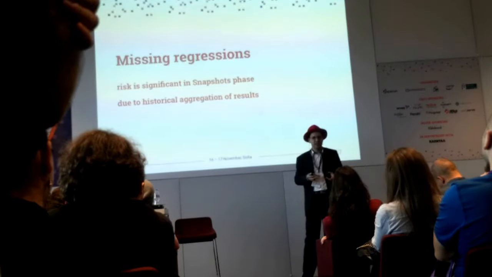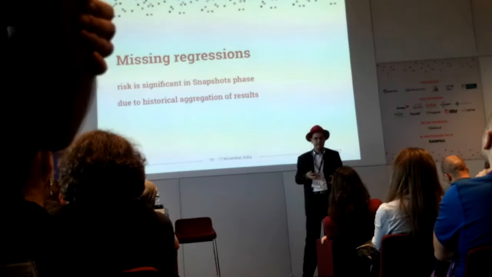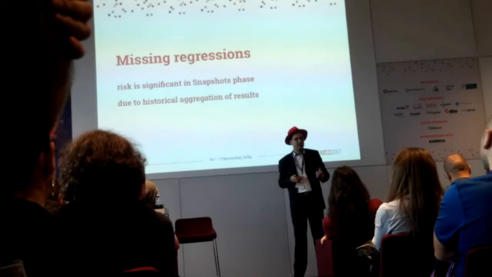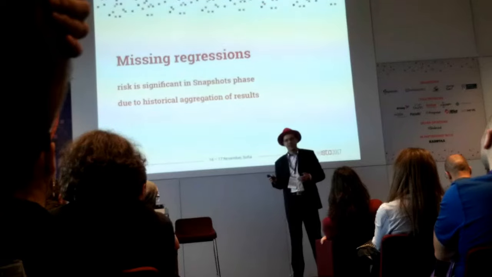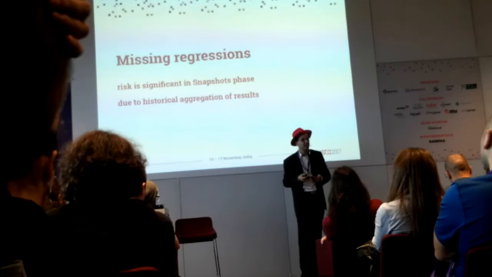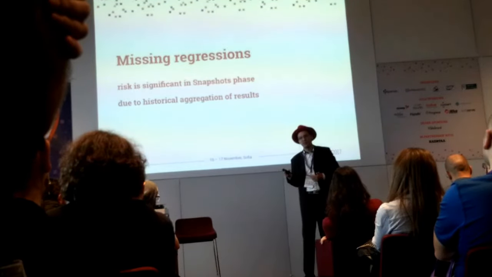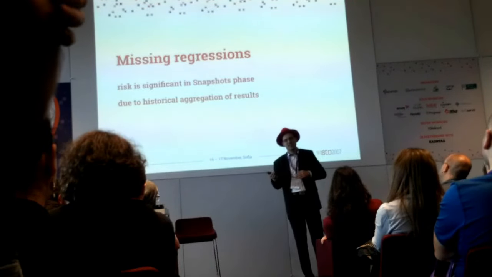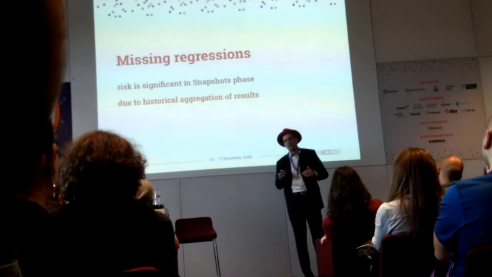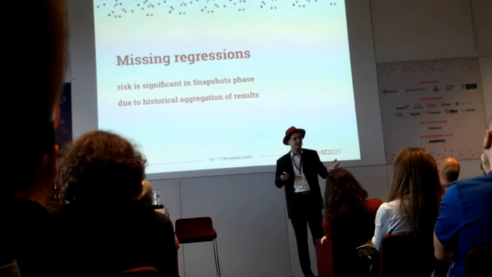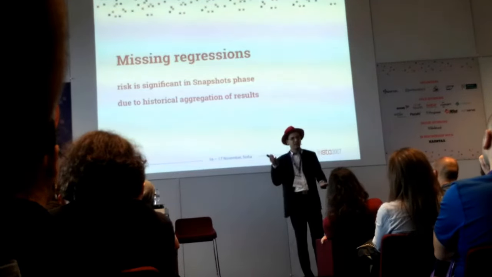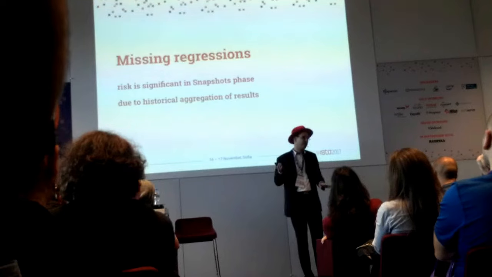There are a few ways to mitigate this kind of risk, particularly related to my testing activities. One of them is, I mentioned, we don't do all the testing on every single build. Now that we have time and we have resources, we can at least try to do more testing on every possible build. We can try removing this practice of aggregating results and see what happens. On one hand, we reduce our testing matrix. On the other hand, we try to do even more testing, so we have to find the balance. How much is enough?